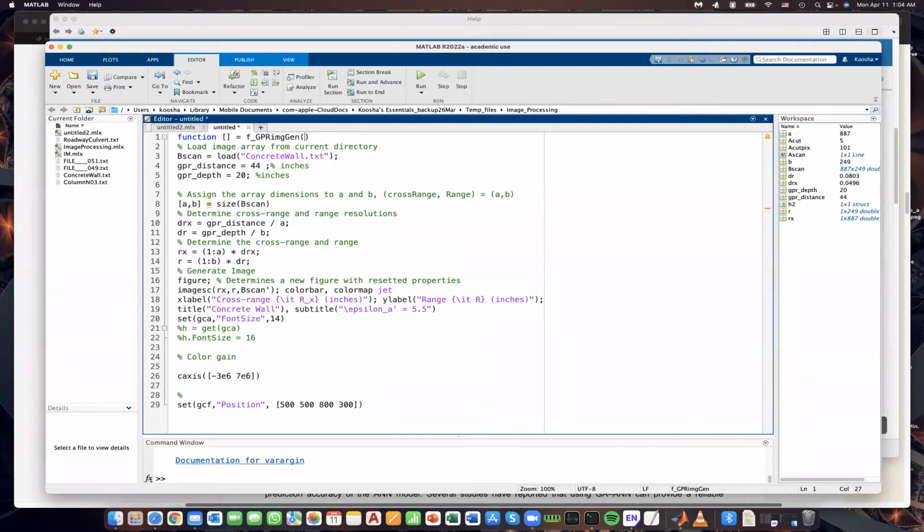And we want it to ask us for the B scan image array as the first input, the GPR distance, the GPR depth. What else do we have to give it? I think it's fine. So let's try. And we need to end the function.